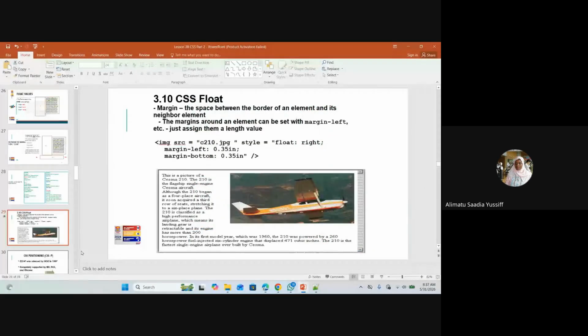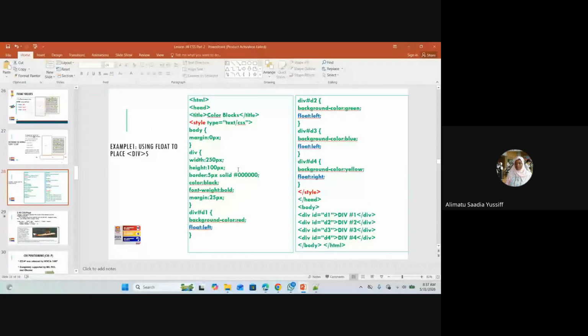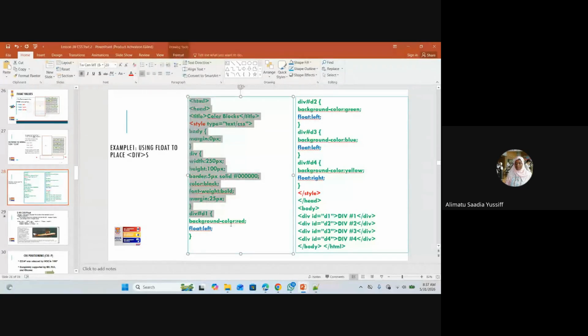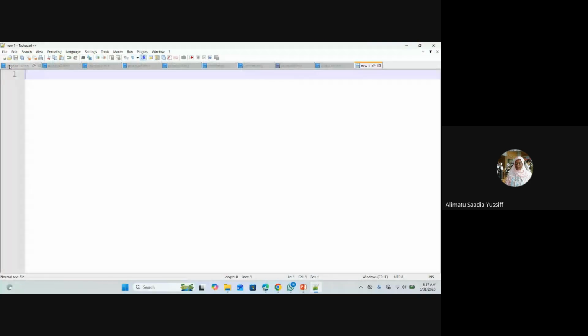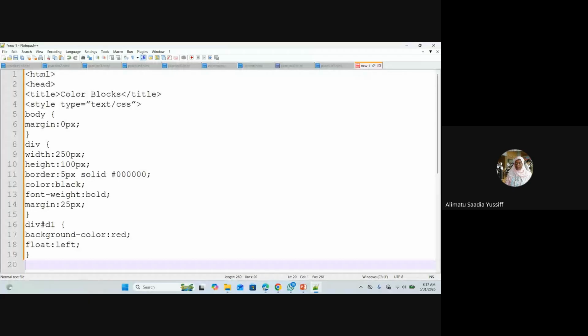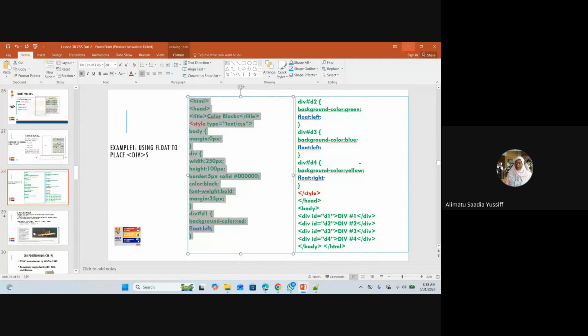Another float will work with an image. So we are working with the div tag to see how the float works. I'll put it in the text editor so that you can see clearly. So open a new text editor, and the code continues from here.